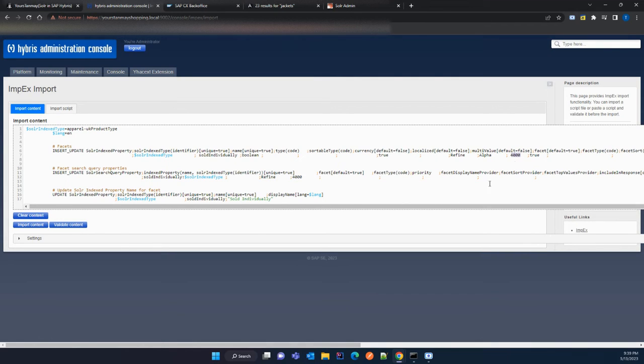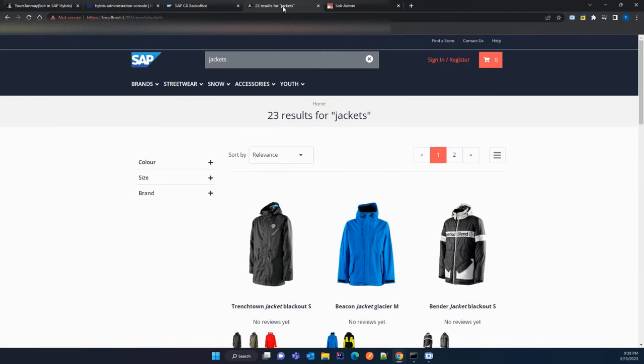Why do we use the priority? Suppose I give the color priority as 200 and the size priority as 100; my color will be displayed first because its priority is higher. That's the reason we are using the priority. If you set a higher priority, your facet will come at the top, and if it is lower, then it will be displayed below that facet.